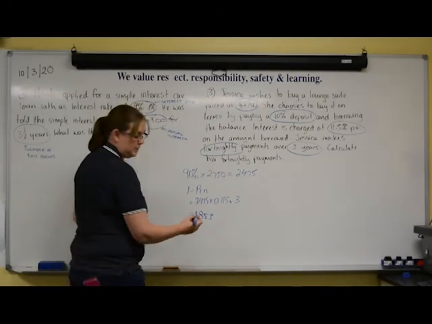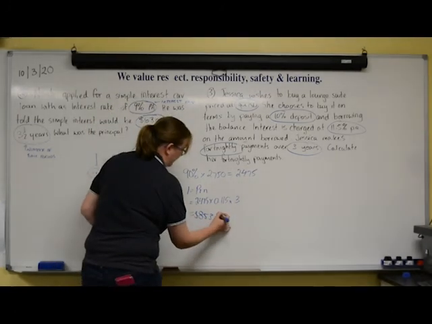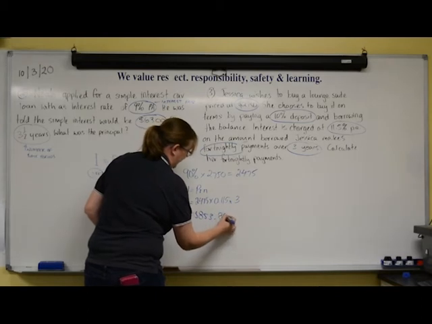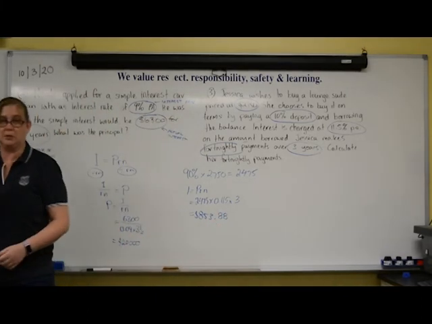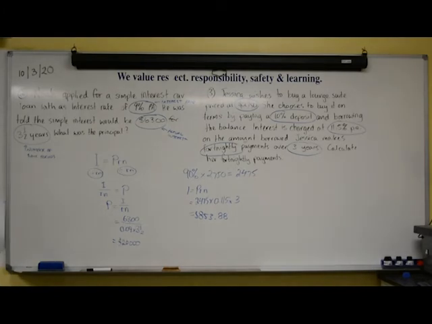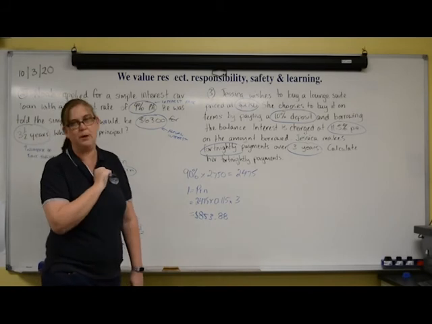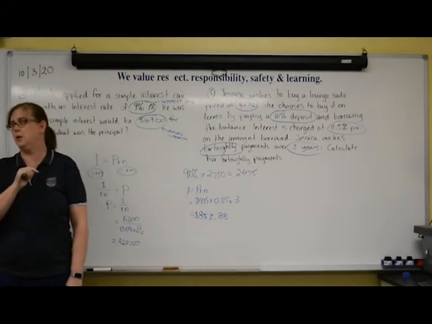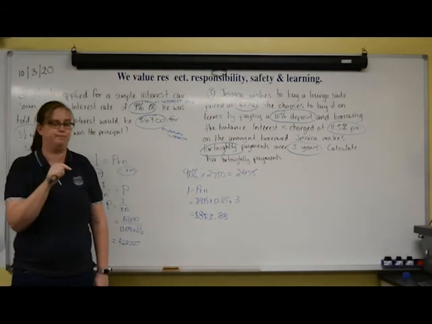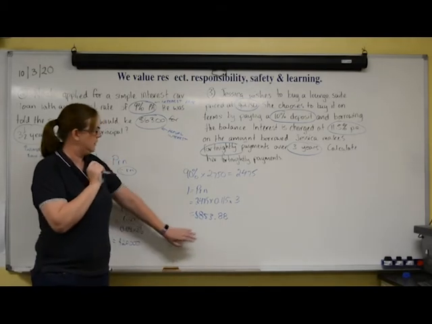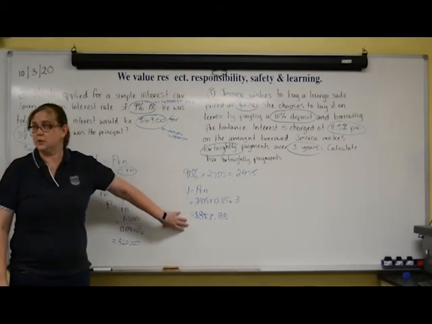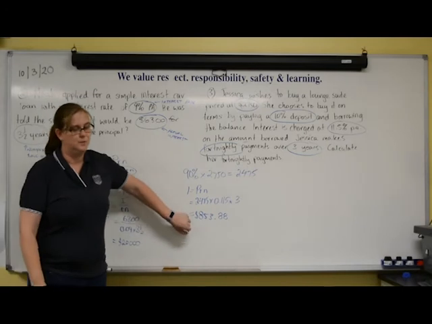What was it? 853.875, which goes to 853.88, because 2 decimal places because we're dealing with money. So always make sure that you round it off. Remember how we round off. If it's 5 or above, we go up 1. 4 or below, we stay the same. Okay. We now know the interest.